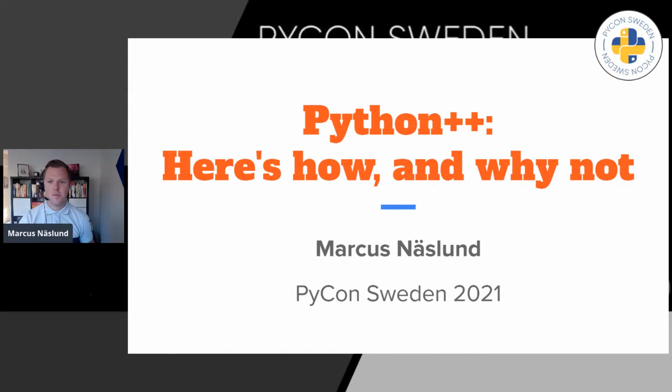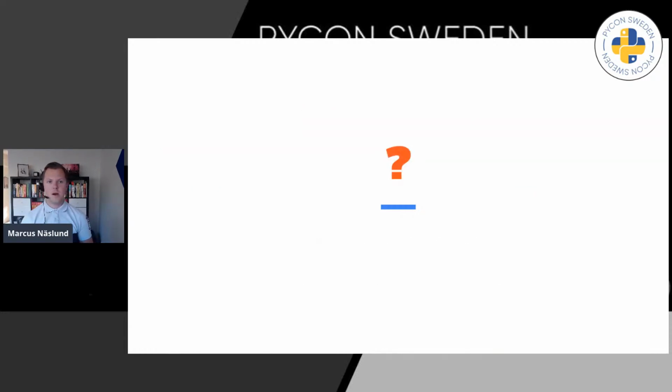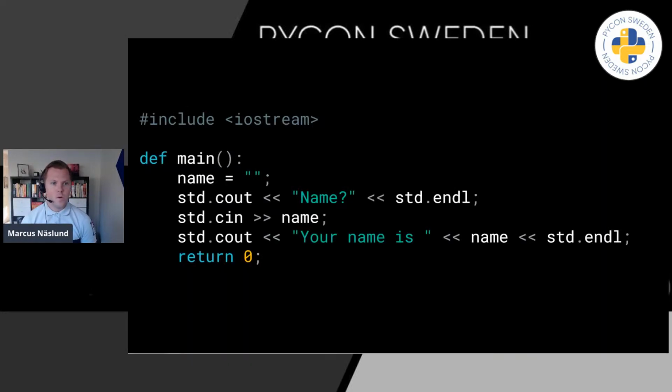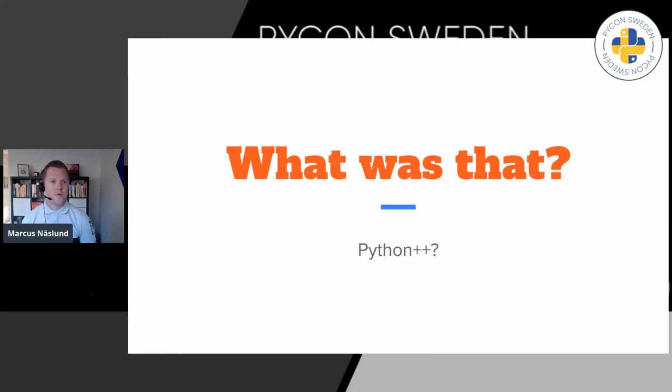Right, so this is Python++. Here's how and why not. So I'm going to start off by showing you a small piece of code, and I want you to tell me what programming language this is written in. So simple enough. Ready? Here we go. So what language is this? I'll give you a few seconds to think about it. And there. So what actually was that?